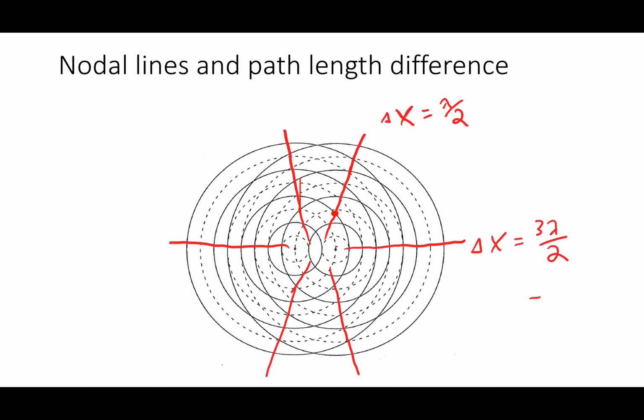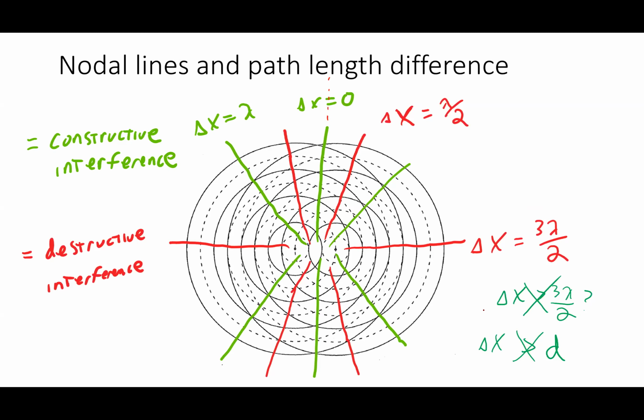If I look here, that's 1.5 from the source on the left and 2 from the source on the left, 1.5 from the source on the right. So every point on that line has a path difference of lambda over 2. Meanwhile, over here, every point on this line has a path difference of 3 lambda over 2. Right? There's an extra lambda and then a half between these two sources. So along the line connecting them, they're going to have a path difference of 3 lambda over 2.